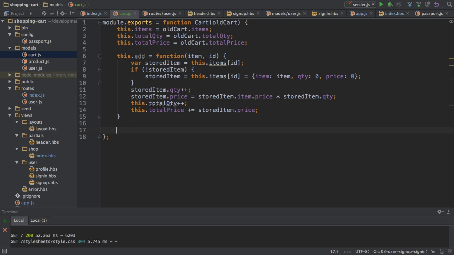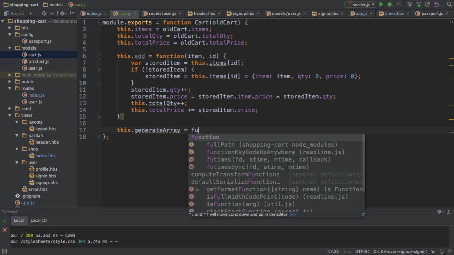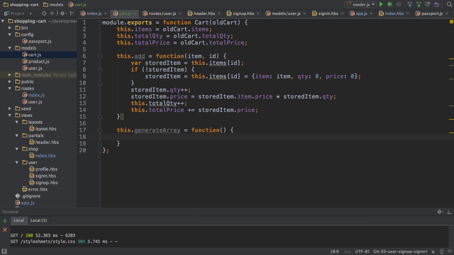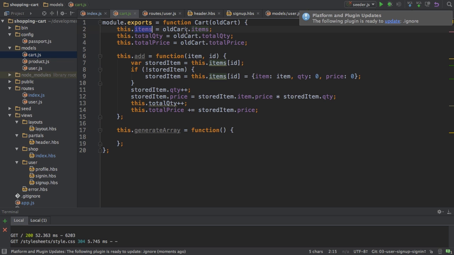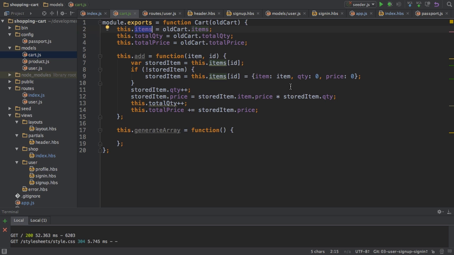Now I want to add another function here. I'll name it generate array, and what this function will allow me to do is it will give me my cart items as an array, because remember, currently items will be an object. It needs to be an object because my items here are stored with a key being the product ID. So I need to be able to have a JavaScript object, because an array would not allow me to do this. I can't set my own key in an array. So therefore, I still need to be able to transform it into an array if I want to output it in a list or something like this.